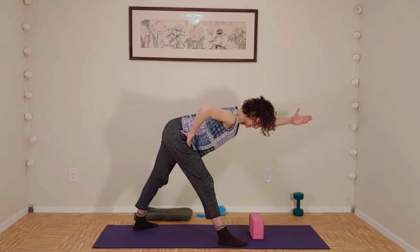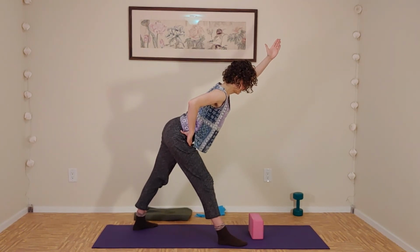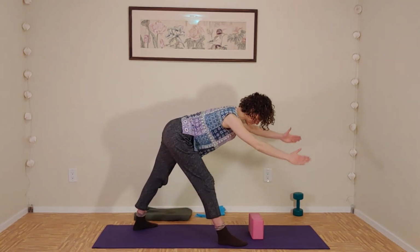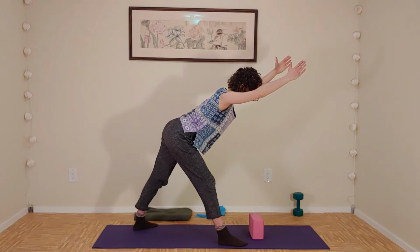Inhale as you lift and lengthen. Exhale as you forward fold. This time we're going to reach with both arms. So inhale as you reach both arms forward and up. Stay here as you exhale. Stay here as you inhale.